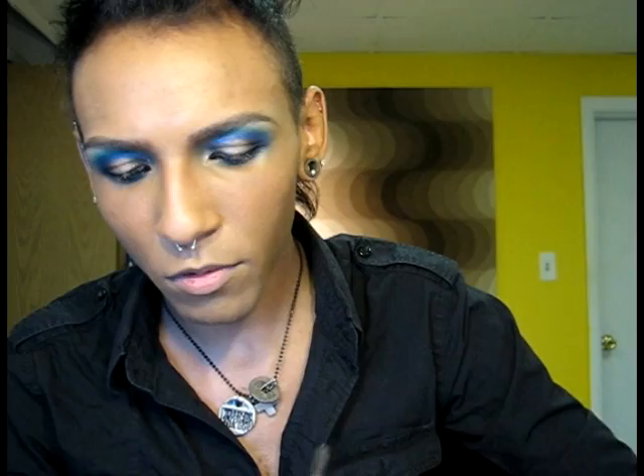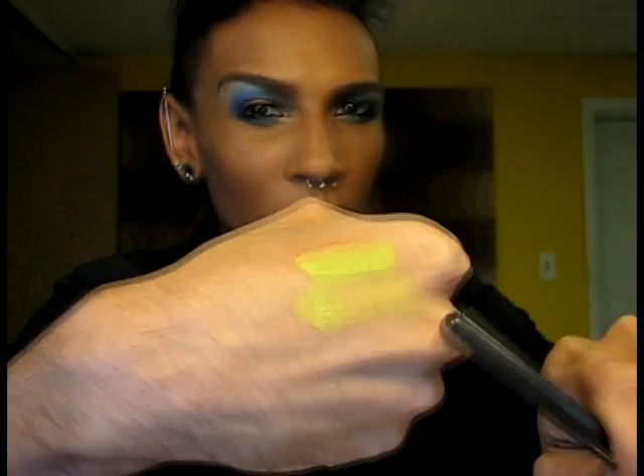The Water Based Mixing Medium is great to use on the eyes — you can use it all over the body. The Face and Body one is water resistant, so it stays on a little bit longer. If you have oily lids or anything like that, you can use it. You can also use water as a form of mixing medium — water mixed with glycerin, Visine. There are many different kinds, so possibilities are endless. What you can do is take a petri dish, tap or scoop some product out, pick up a little bit of pigment with a clean brush and put it on the back of the petri dish. I like to get the brush wet instead of the actual product, and then with the wet brush go onto my petri dish and pick up some pigment. You can see there's definitely a difference — with a mixing medium you get a lot more color pigmentation.